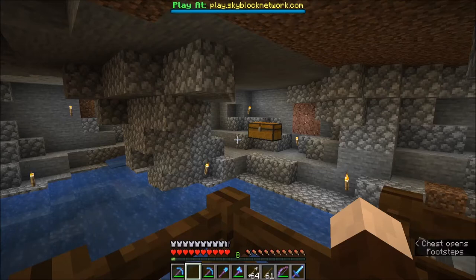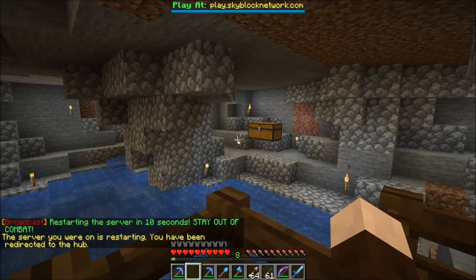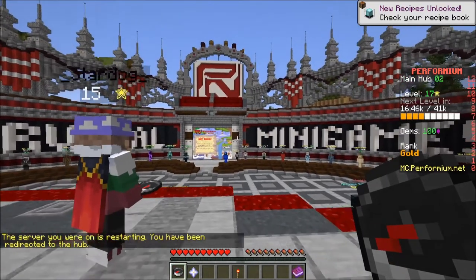And when you do this, which I do right after midnight, for each vote, 30 seconds until midnight, because Duck SMP reboots at midnight, each vote sends a message into chat. And I'm going to let this take me all the way over to Hub automatically in 10 seconds. And I will arrive at one of the six or so Performium hubs. And here we are. There's Stardog.